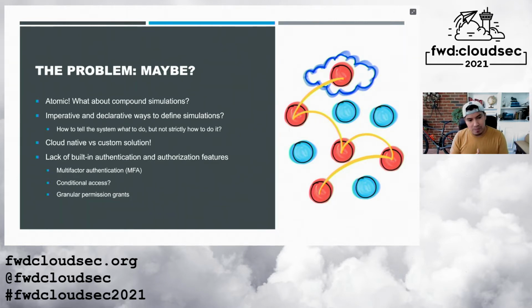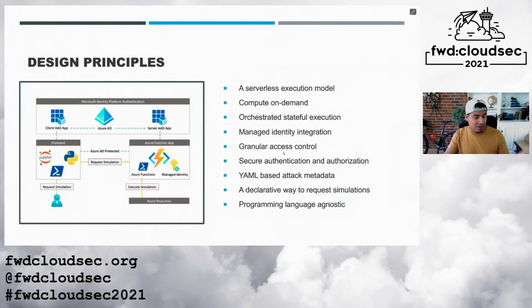Also, I wanted to come up with something that I could give a security researcher so that they can define some of those simulations in a more declarative way, not worry too much about the specific code for how this is going to be executed, but what is actually going to be executed. Of course, I was trying to see if I could build something on my own, so maybe host it in a server rack or something like that, or use cloud-native services, especially serverless services. And then at the end, I wanted to see if I could integrate all this with other features like authentication, authorization.